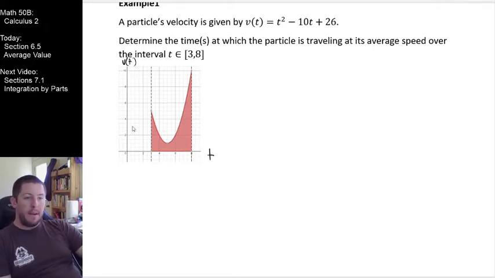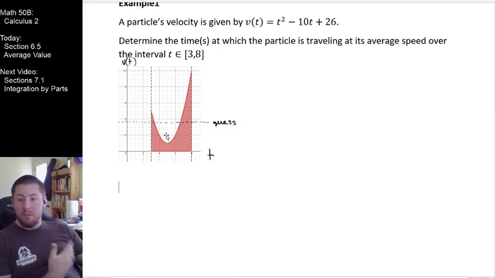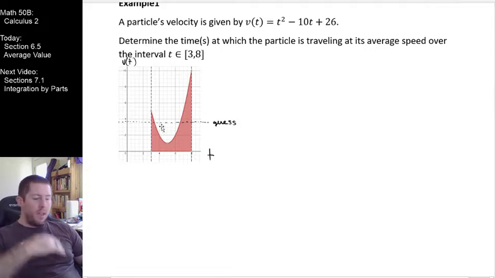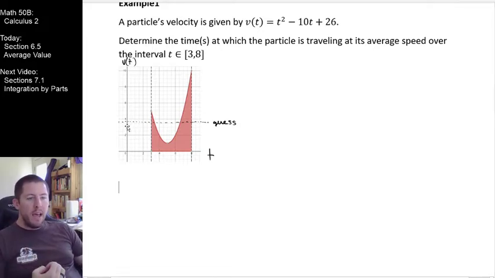Okay, so now I'm trying to visualize what I think would happen if this was like water and I let it come to rest in its container. I don't know quite where it's at. I'm guessing right here, but I'll just label this as my guess. If I were to let all that stuff come to rest, I'm picturing that this red area above the dash line I just drew is probably about equal to our missing white area right there. That would allow it all to come to rest in a rectangle. So my guess looks about like 3.75 or something like that. I think that's a reasonable guess. Probably not exactly right, but we'll find it here.